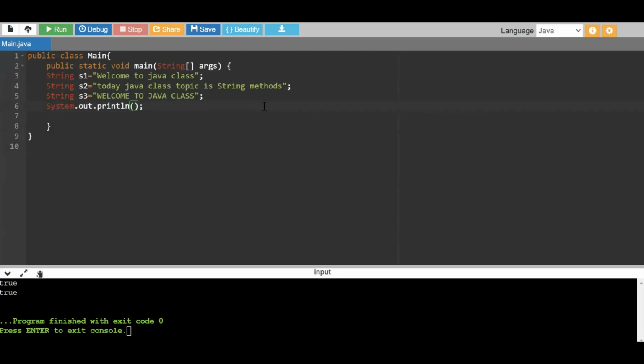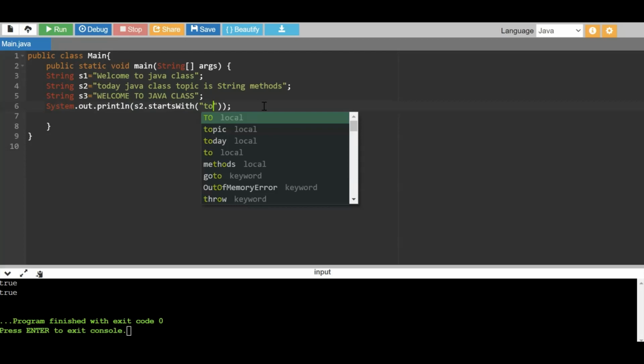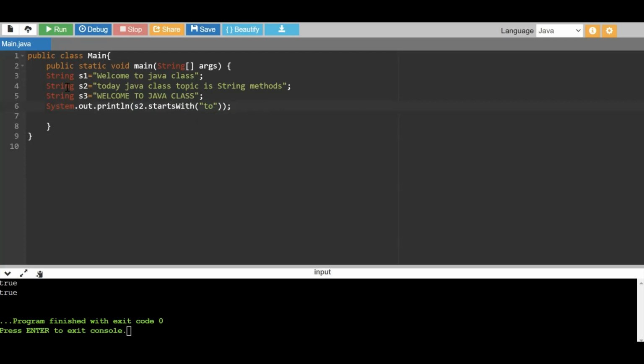I want to check whether S2, the string reference of S2, starts with, and you need to give the string prefix. I'm giving the string prefix here, which is TO. I want to know whether string S2 has started with TO or not. I have given the string prefix over here and let us check the output.